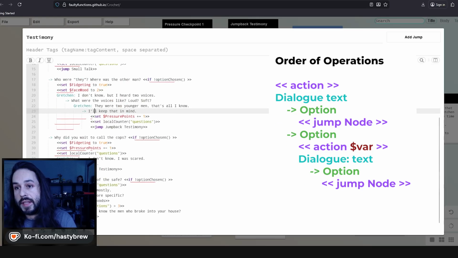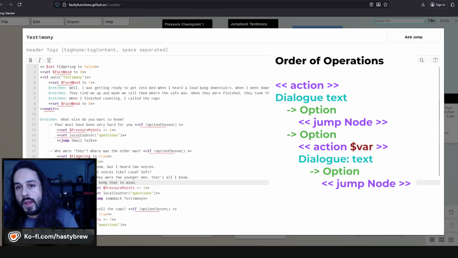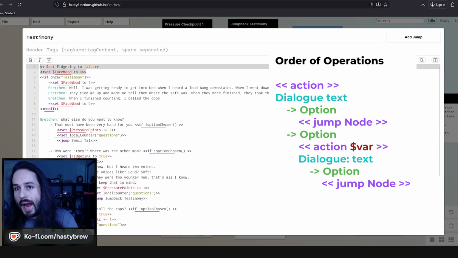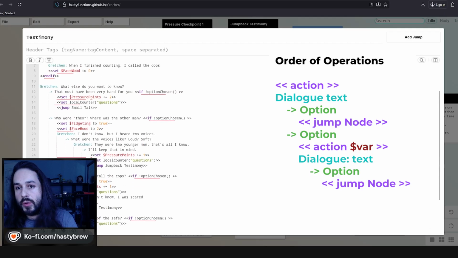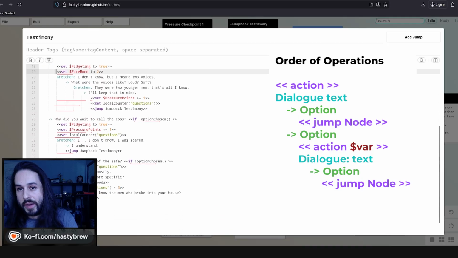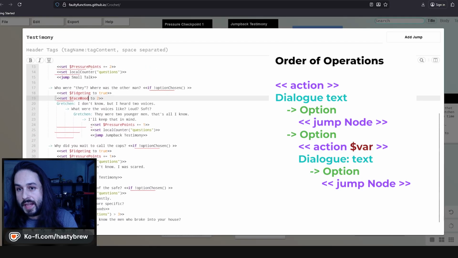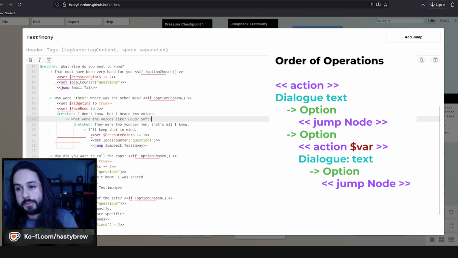So again, I'm just going to explain this really quickly because we're going to start typing it out ourselves. We have our top statements or actions. We have an if statement at the top. This leads to a dialogue text. The dialogue text has options under it, and then we restart. Then it goes back to the top level statements, and this would be a better example. Back to top level statements, and then we have another dialogue text, right? Under that dialogue text, we have more options.